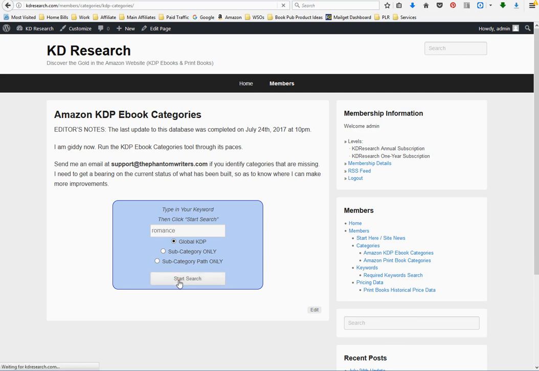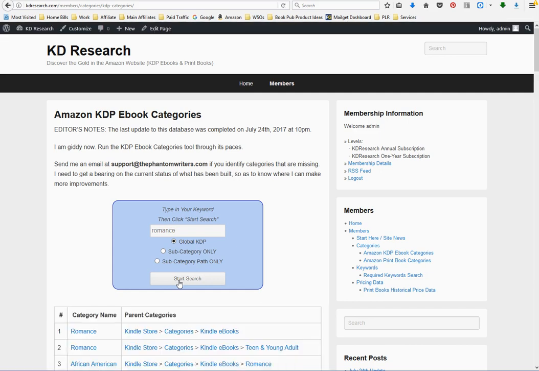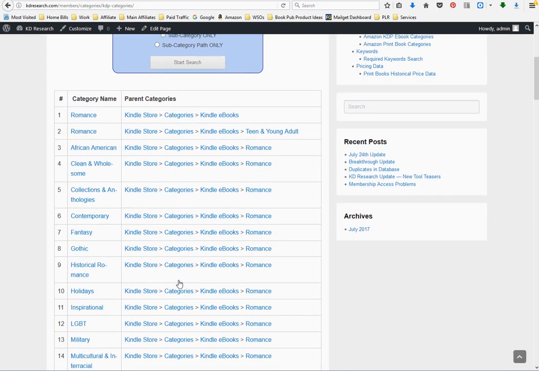So let's type in romance, and what you have here is the category name in this column, and here is the path in this column. That gives you an idea of what's going to change if you do the path only or the category only.